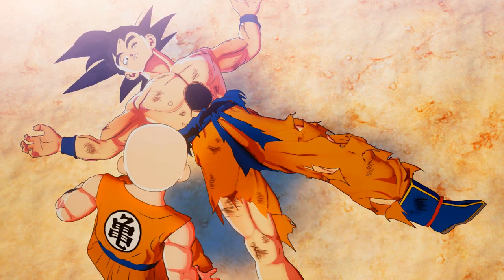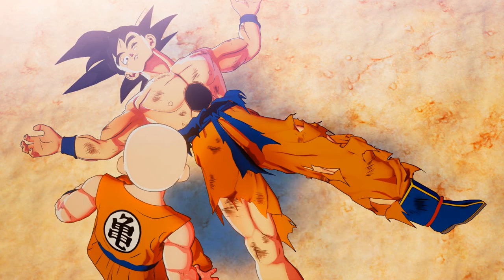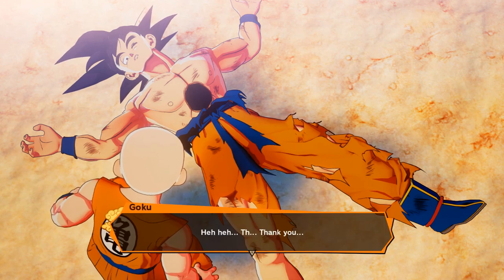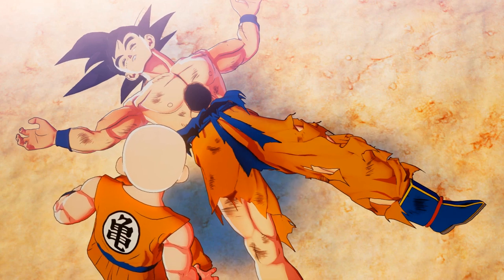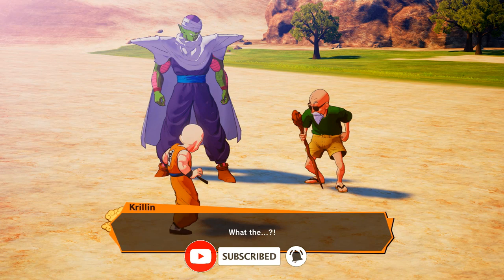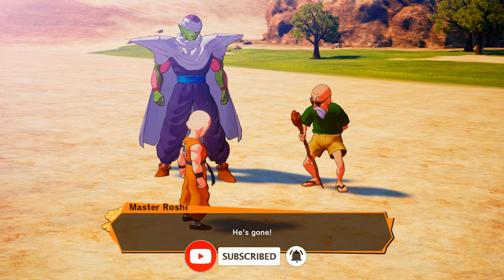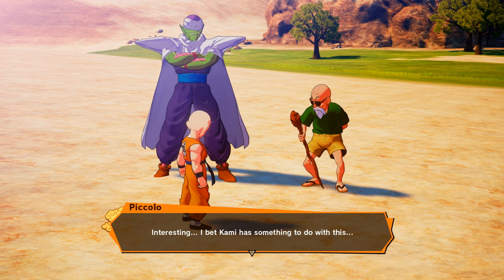Well, then just die then. Yeah, but don't you worry. We're gonna bring you back really soon! Yeah, okay. Thank you. And there he goes. He croaks Goku. Too. What the hell? He's gone! Well, yeah. Interesting. I bet Kami has something to do with this. Probably.